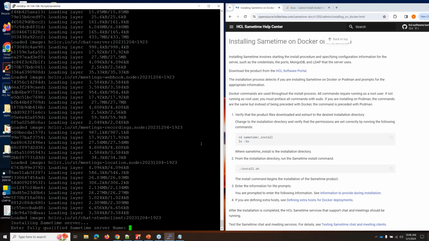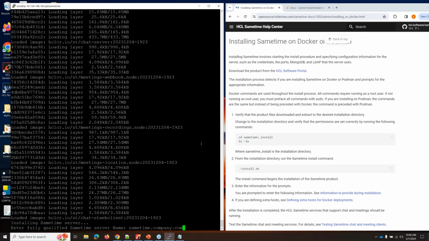I think I've been yammering for about a minute. And now we are actually at the point of the install. The script will be prompting you for information. Now I'm going to use just a dummy host name here, because the unfortunate part of this particular demo system is it doesn't have any internet access, so we won't be able to live test it with a browser.